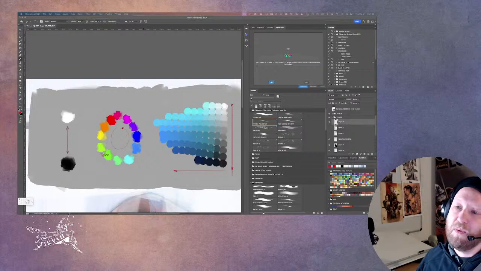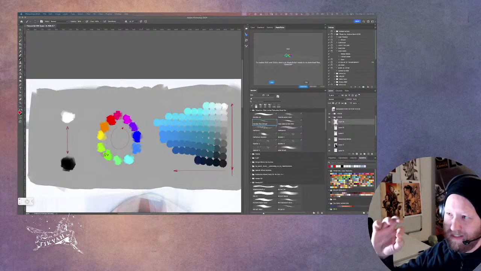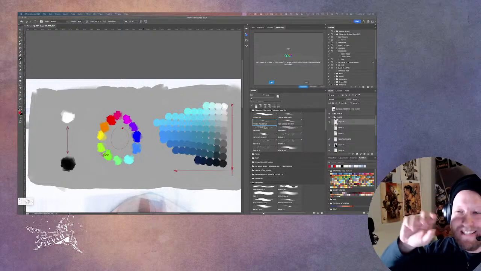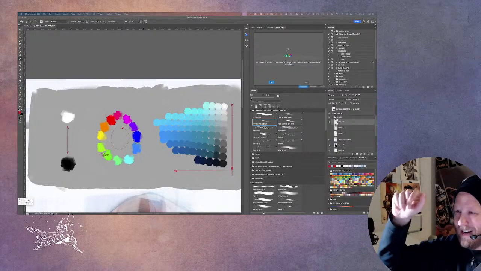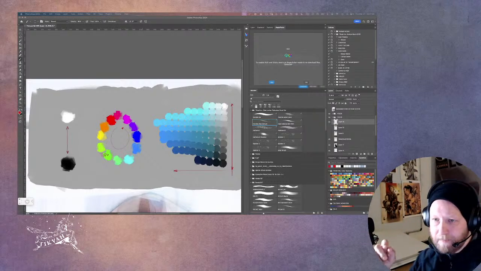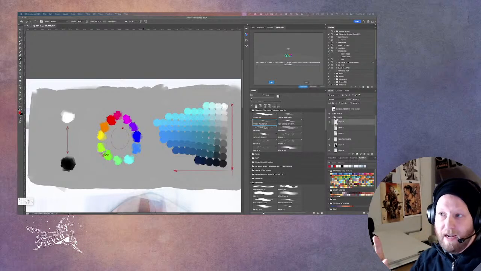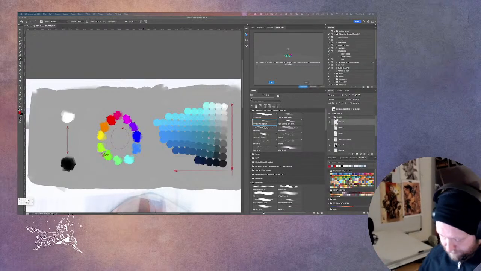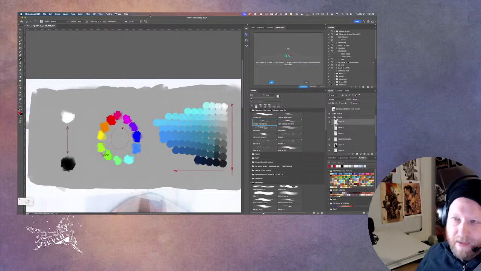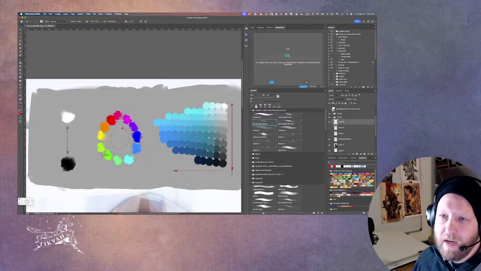So one of the main difficulties of color theory is choosing the right color. It can be really hard to narrow down what that right color is for your artwork.